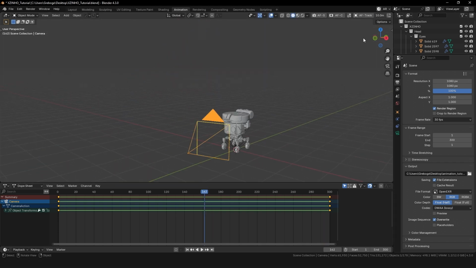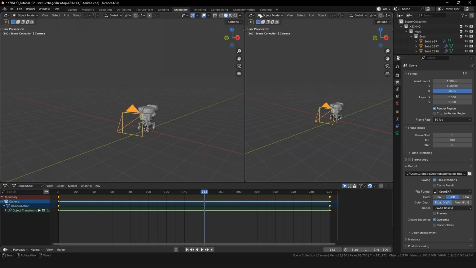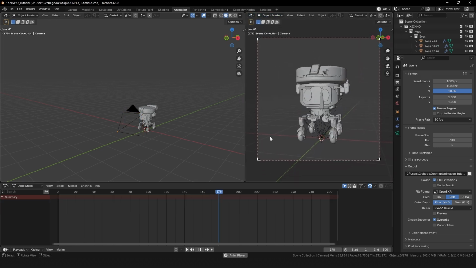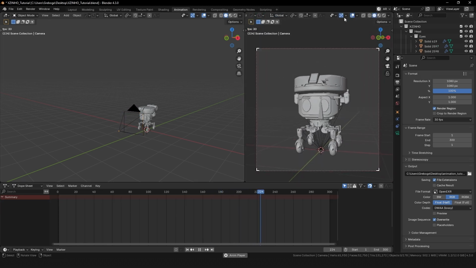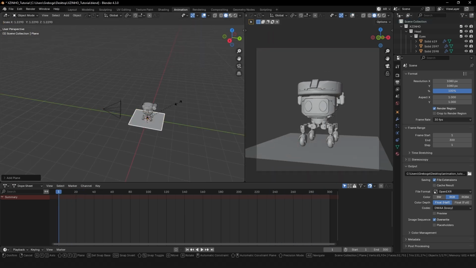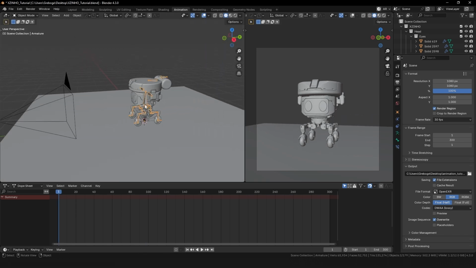For us to better view the animation, I will grab here and put another window where I will leave it on the camera view. And for better viewing, I will turn off the overlay for the viewport. Now I'm going to add a plane, and we are going to start animating the robot.